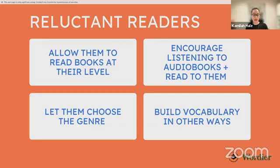In the list of resources, there's a link to a site that I have to confess another member of this group recommended a while ago. And I'm sorry, I can't remember who, but there's a website called, I think, the Reader Teacher, and they have long lists of recommended reading, and in particular, key stage two books for reluctant readers. So you can have a look at that for broadening your child's base of reading.